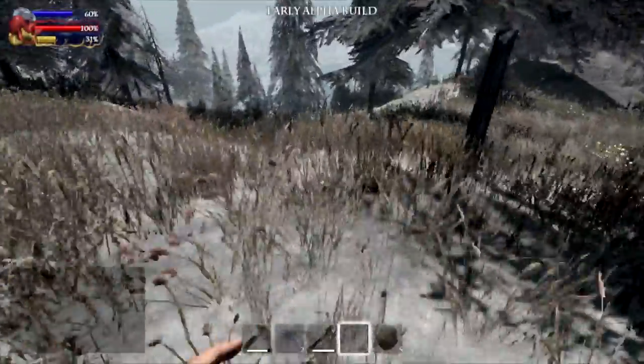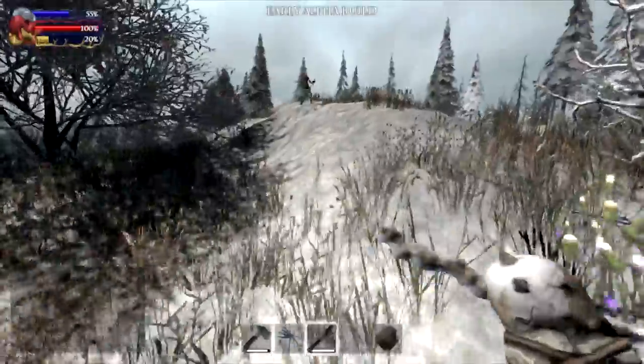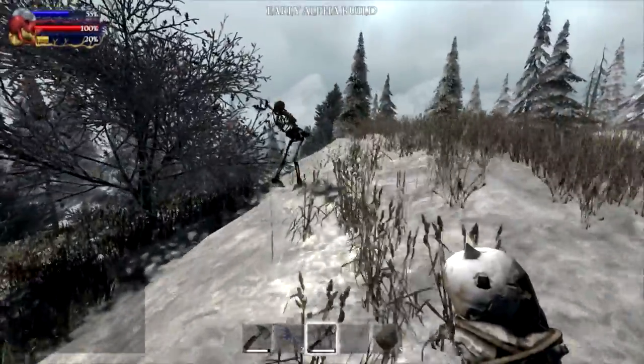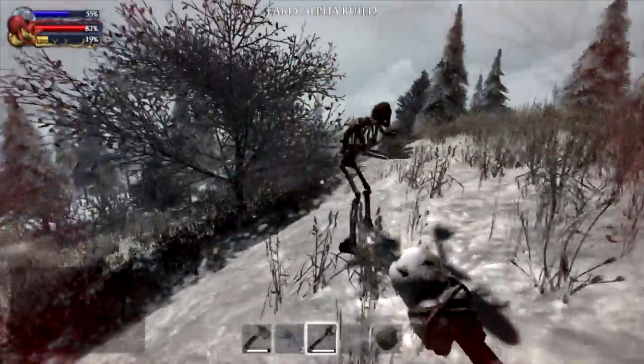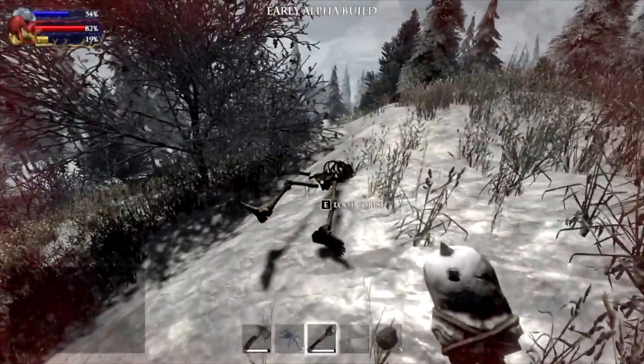I am out of food already. Alright, I kinda wanna see if I can kill one of these guys. I'm gonna run out of food anyways. I'm hoping this guy drops something important. We need to get some kills here. These guys are so creepy. Oh, nope! Don't hit me. Oh, yeah, come on, there we go. Oh! That is so much better.